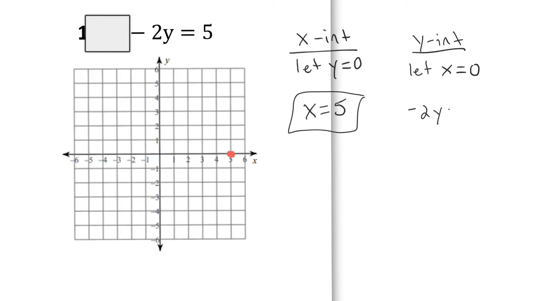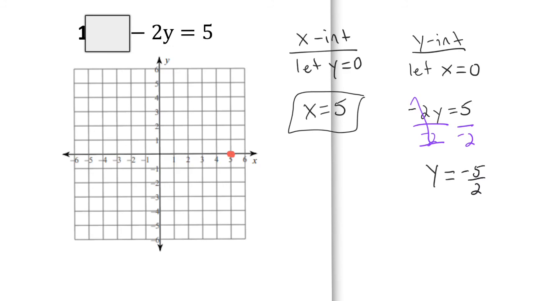Negative 2y equals 5. Okay, so now I'm going to divide by negative 2 because I have to get y by itself. Every time you look for the x or the y-intercept, you have to get the x and the y by itself. So I'm going to divide by negative 2 here, divide by negative 2 over here. I'm going to make this a 1 because negative 2 divided by negative 2 is positive 1. And on this side, this fraction is kind of ugly. It is an improper fraction. I have a negative 5 over 2. So we cannot reduce, you cannot simplify the fraction.